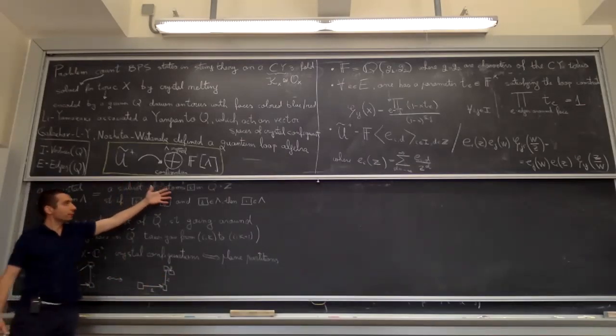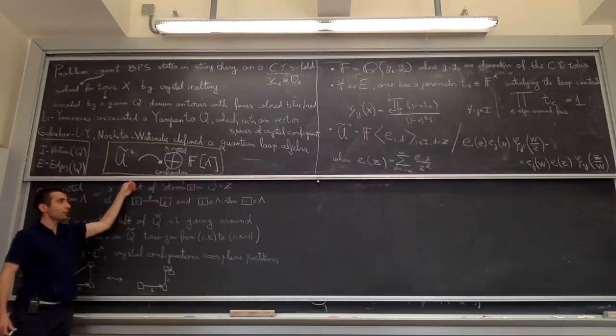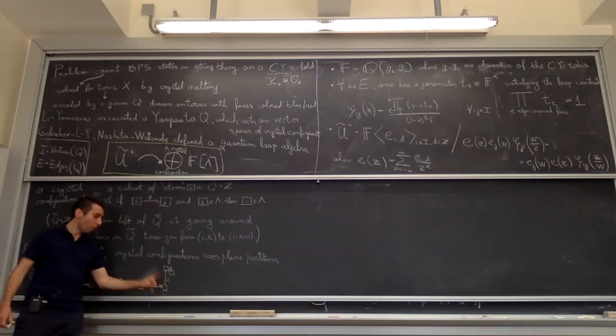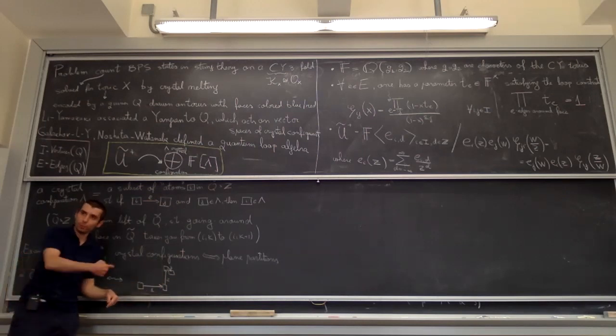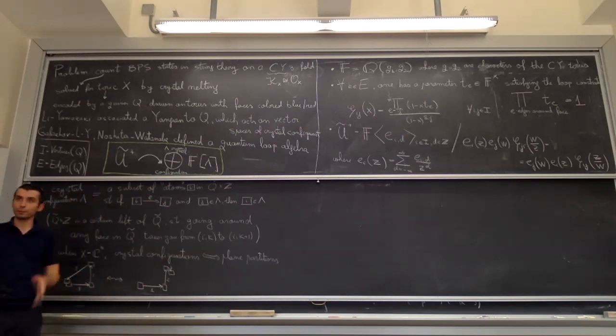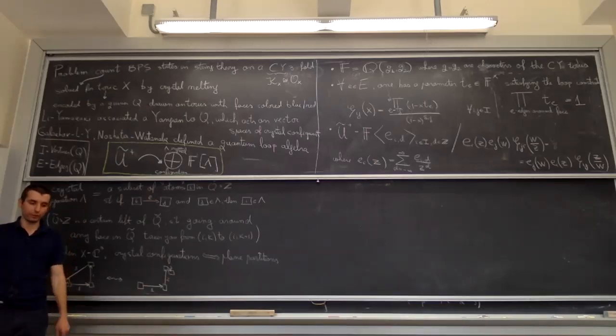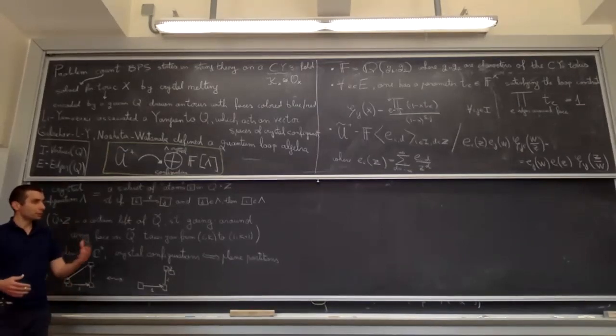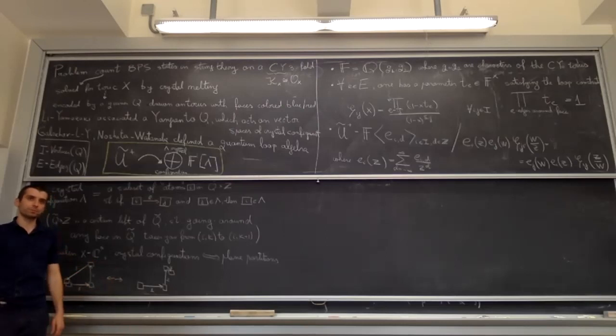A subset of atoms in Z3, in other words, a subset of lattice points in Z3, with the property that if a certain box is in your subset, then its leftmost neighbor is, its downmost neighbor is, and its into-the-board-most neighbor is also in the subset. That's the same as a plane partition, because a plane partition is a collection of boxes in the corner of an octant in Z3 with the property that it is preserved by these three moves. So going left, going down, and going into the board.